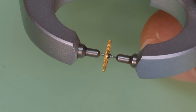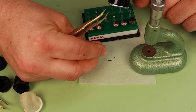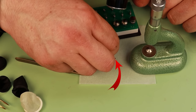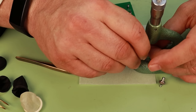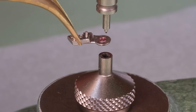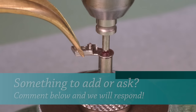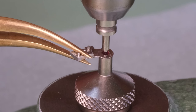The second repair we need to do is to put the jewel for the seconds pinion cock back in. These things are pretty small. This tool has two parts — an anvil and a pusher. The pusher has a spring-loaded center that fits into the jewel hole and centers it; it also needs to match the size of the jewel. If it's too small it might crack the jewel, and the anvil needs to have a space for the jewel on the other side, otherwise you can crush it. We gently screw this down until the jewel is back in place, then test that the wheel still has enough space under it.